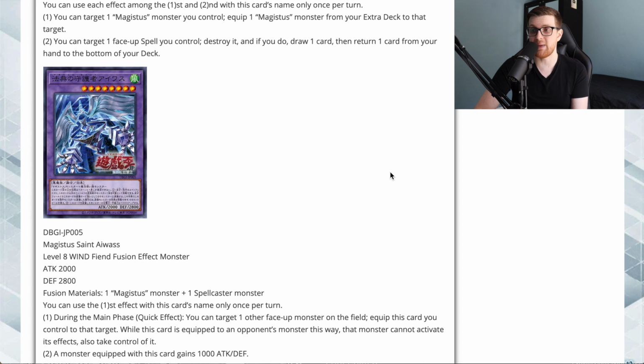It does have to be during the main phase, keep that in mind, but that is a really, really powerful effect. Secondly, a monster equipped with this card gains 1000 attack and defense. So that's where the equipping part comes in. Does have a little bit of bonus there. So being able to steal your opponent's monster, I think that is absurd.